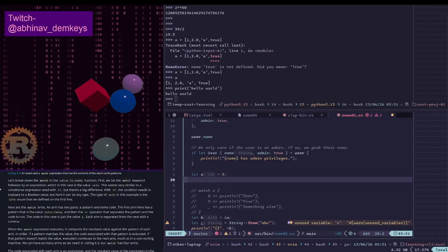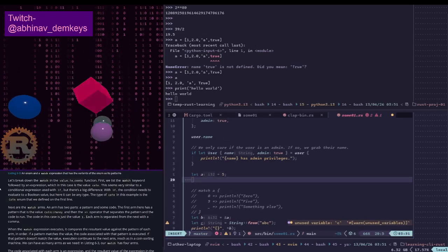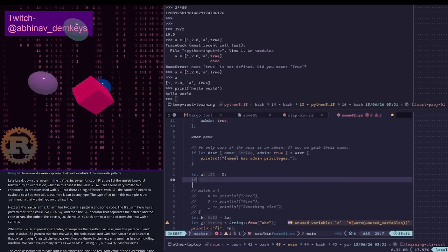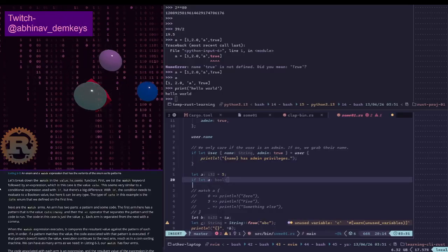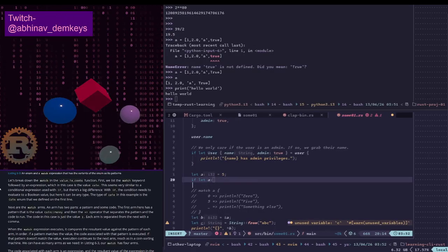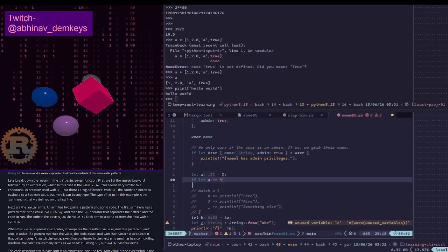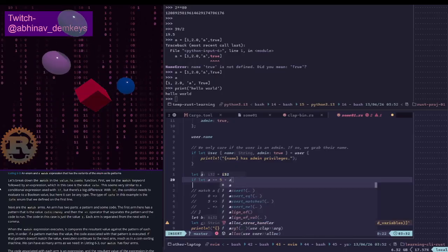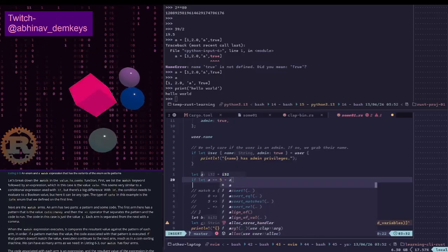Okay, so let's do if let a equals 5, a. Is that gonna work?